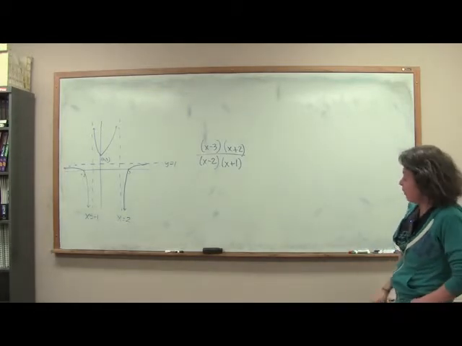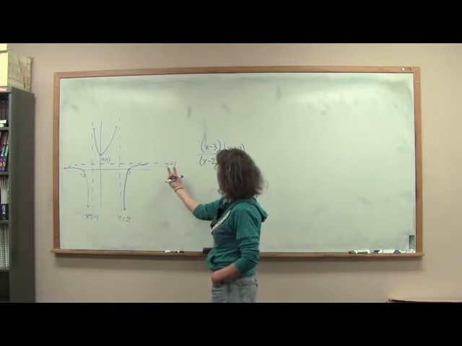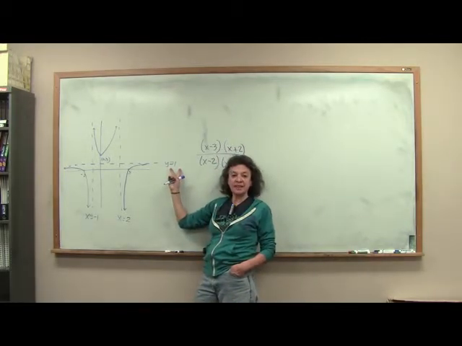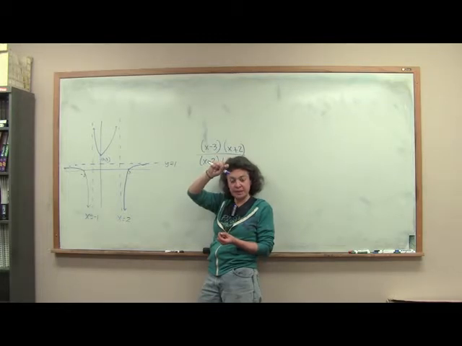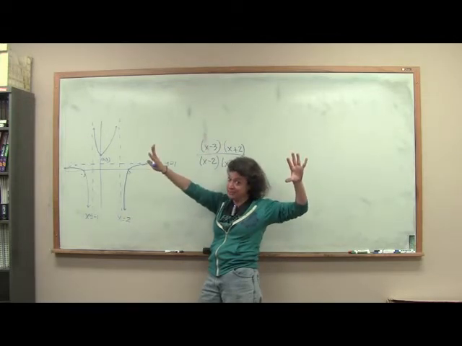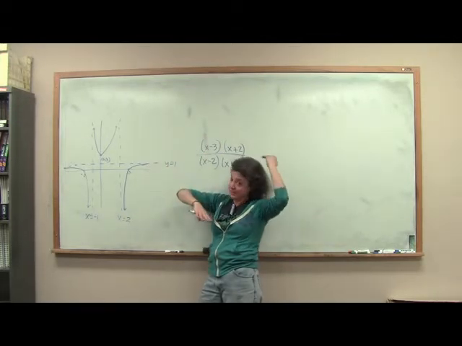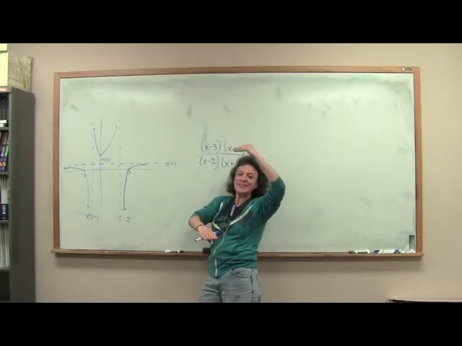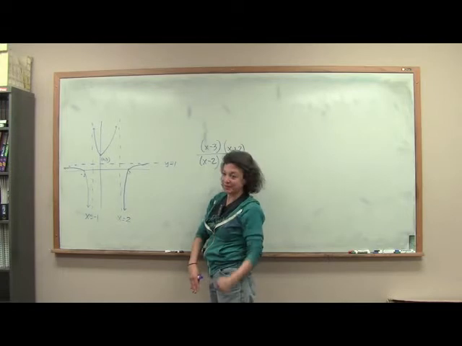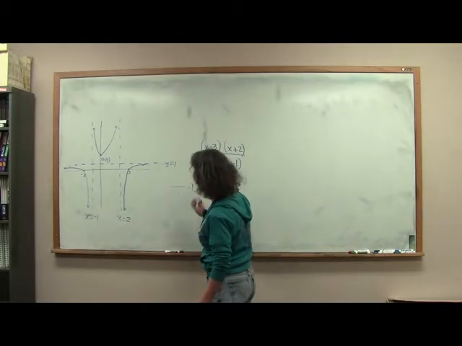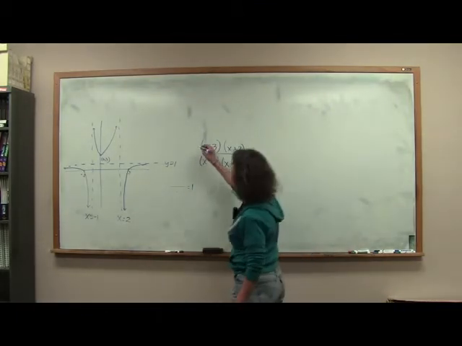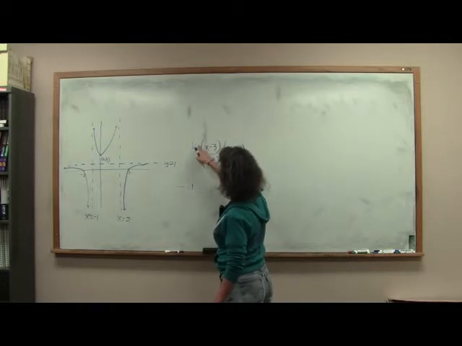Okay, now something else. Notice we have y equals 1 as a horizontal asymptote. That means that the degree of my numerator has to be equal to the degree of my denominator, right? Because if the degree of my numerator is greater than the degree of my denominator, there wouldn't be 1. If the degree of my numerator is less than the degree of my denominator, it would be y equals 0. Because it's y equals 1, I know that the ratio of my leading coefficients has to be 1. Okay, so we might have some number up here.